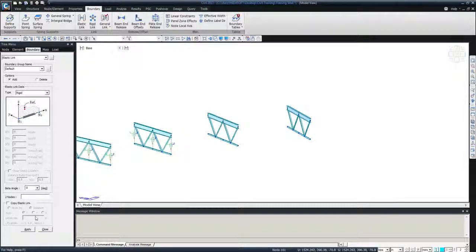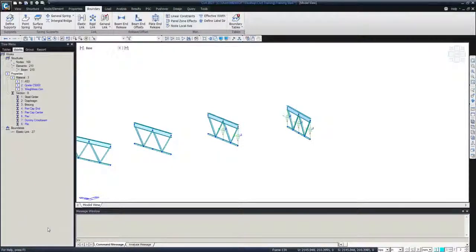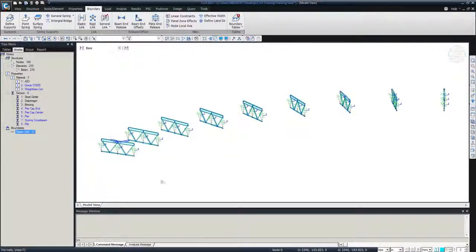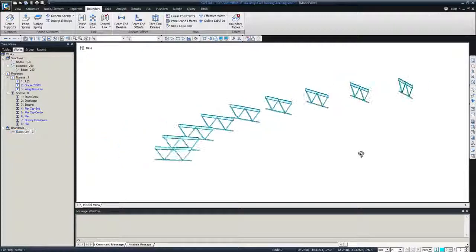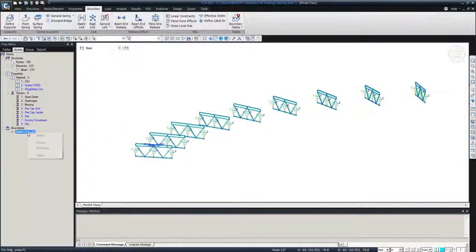All right, so I got 2 more. And by the way, if you have a straight geometry for creating these boundaries or elastic links, you can simply click on copy, and it will copy any number of the links instantly for you by clicking on only one of them. So I can just display them. All of them are placed, and I ensure that my model is working fine. So I right click on it again and say display.